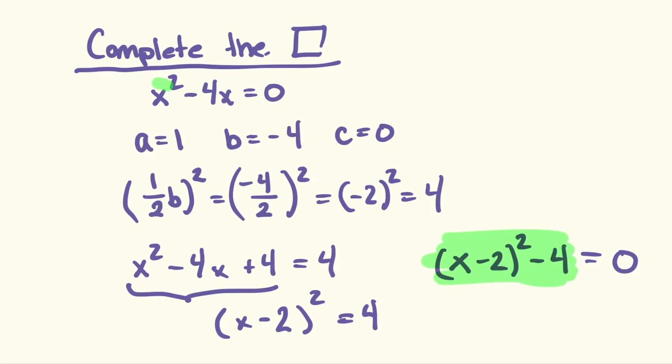right? Because remember, we started with x squared minus 4, and we want to put in something equivalent, which would be x minus 2 quantity squared minus 4. So we're going to pop that whole thing back into our original equation. But before we do that, let's do the same thing with our z's.